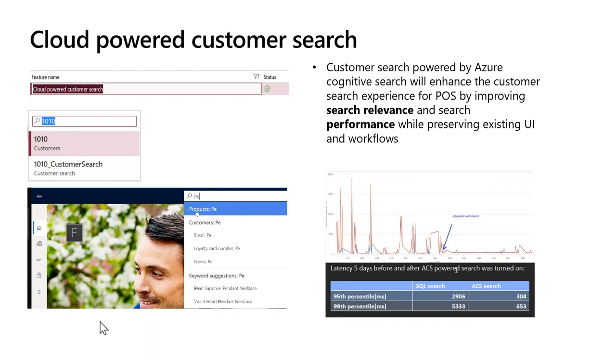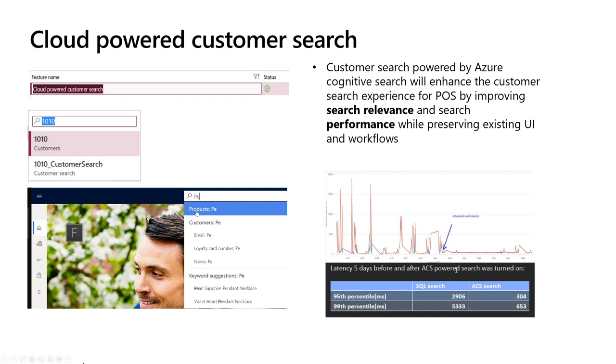Cloud-powered customer search is a new capability released as part of the 10.18 release as a preview feature. This feature promises better performance with better search results when customer details are searched from a POS device. As you can see, some of our tests show a huge improvement in latency when you are managing huge customer volume, especially when the search is enabled for search on all stores or when you do a remote customer search.